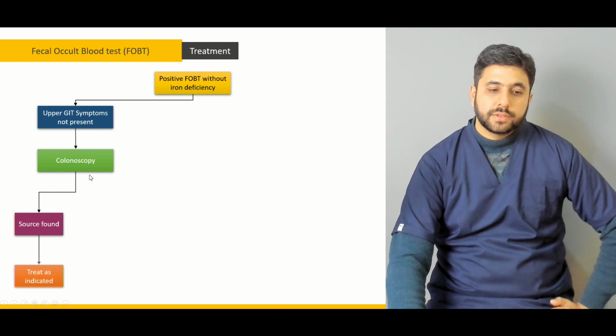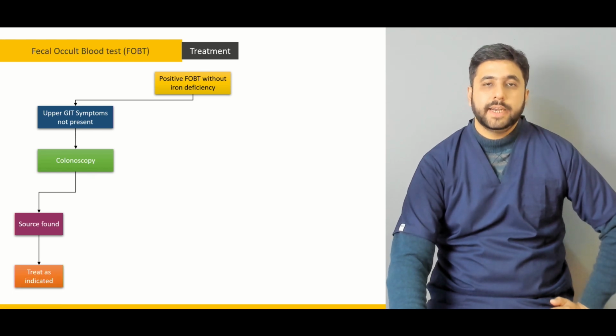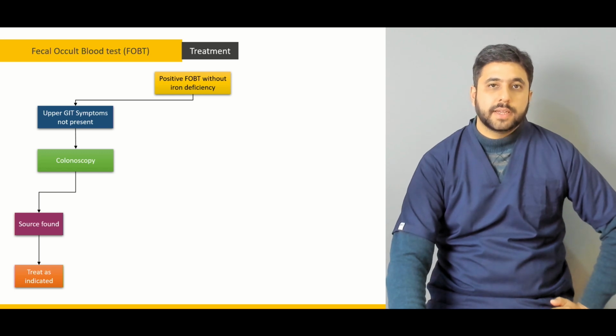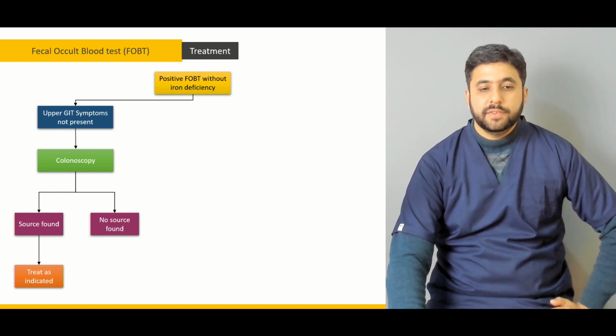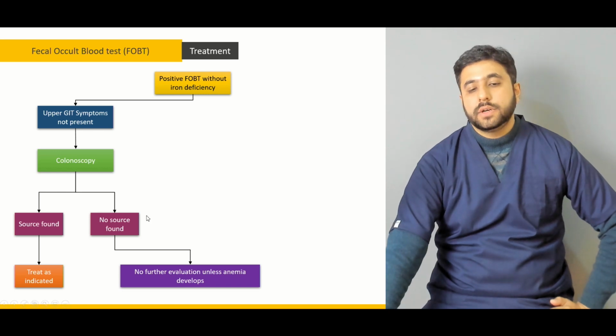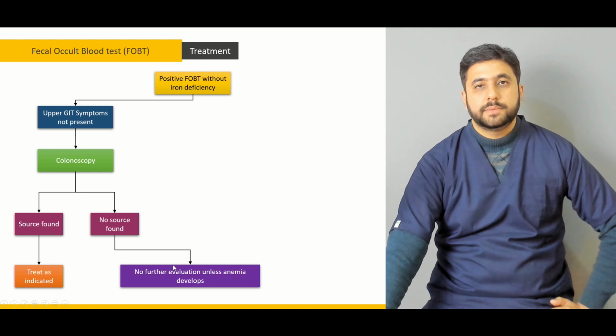If we found a source, we treat as indicated. If it is a bleeding source, we can fix it. If it is medically manageable, we can medically manage it. If we don't find a source, then we don't evaluate that patient further until and unless that patient develops anemia or other signs and symptoms like dyspnea or syncope or something like that.